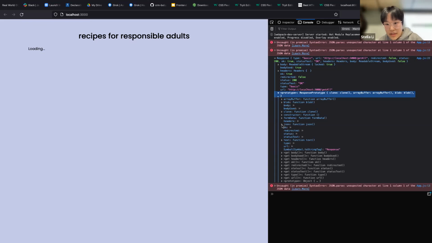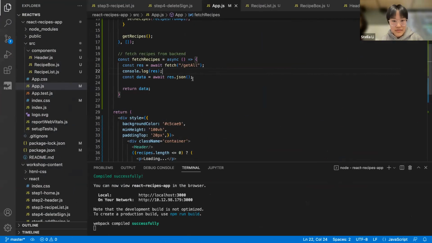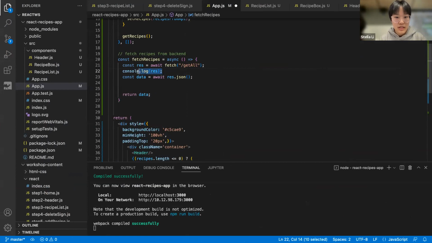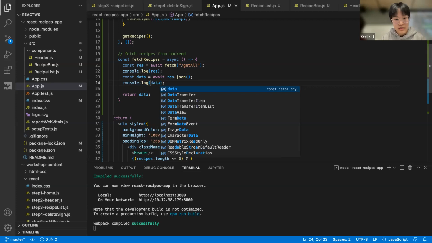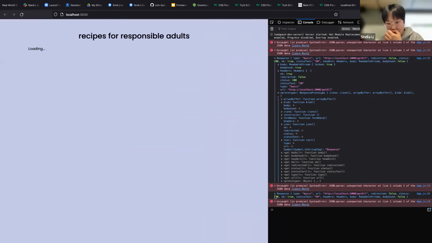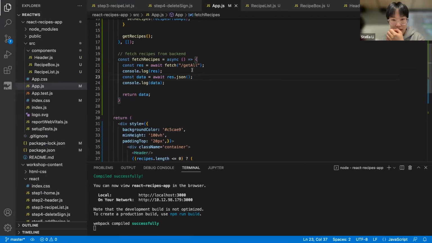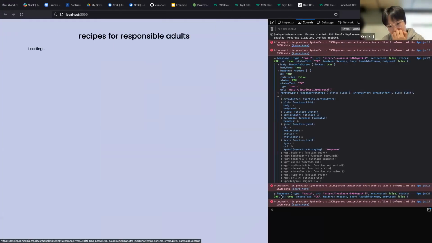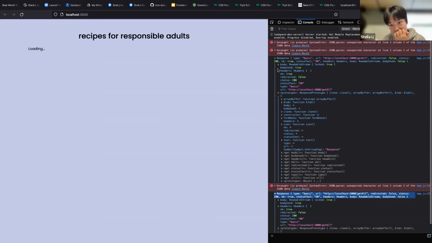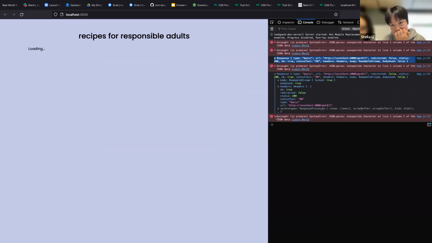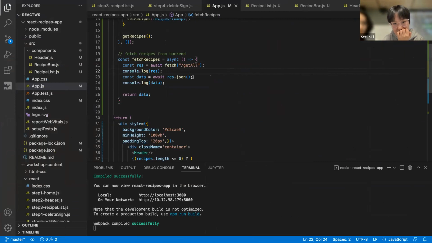That's the response that we're getting, and then let's log data as well. Wait, so data's the one that's not logging. So response is getting logged, the data isn't. So it's probably this line that's throwing some weird issue.